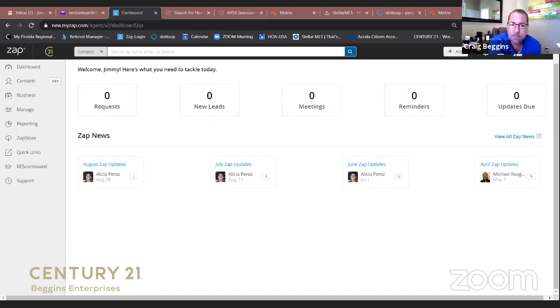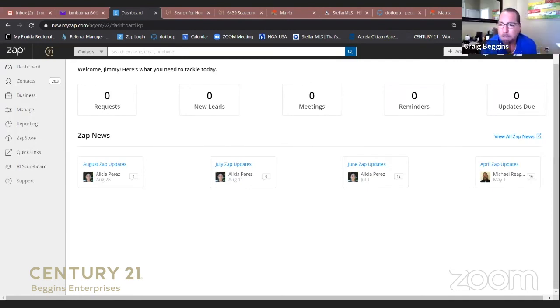Molly says she has to go to a computer to see all lead info. So the app does have all the lead information? I think it depends on what you're looking at. There is more on the computer, but you should be able to get the majority of what you need from the app. You should be able to get phone number, email, what they're looking at, stuff like that.